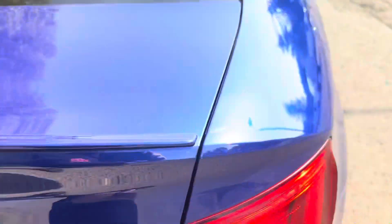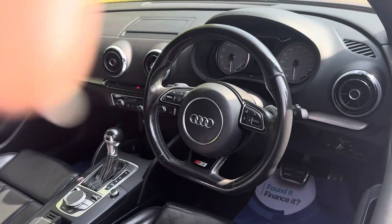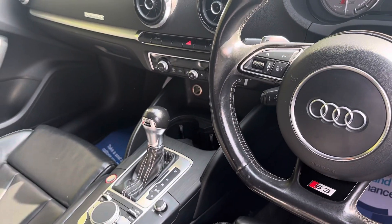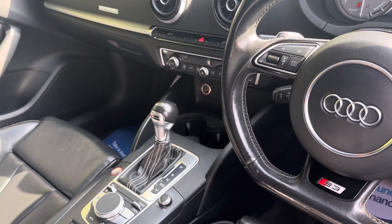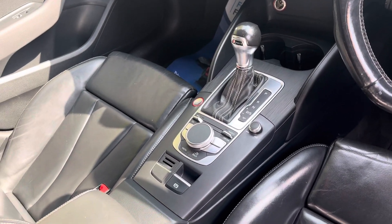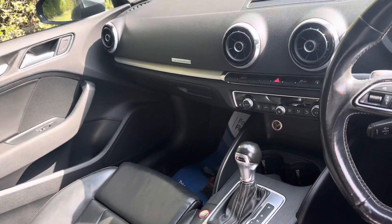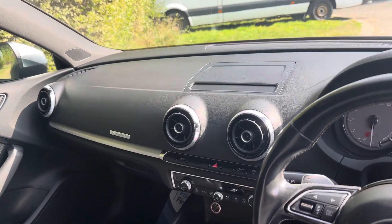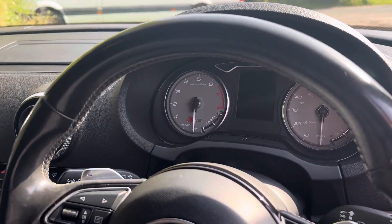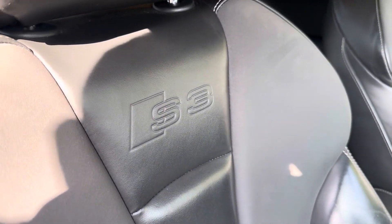Taking a look in the front, we've got the flat bottom multifunction steering wheel with paddle shift. We've got the wonderful S-Tronic gearbox, heated seats, and the infotainment system with Bluetooth audio and factory nav. You can see the two keys there as well. The front seats are heated — not for a day like today, but for winter. The screen will pop out of the dash when you turn it on, and you've got the boost gauge etc. The seats are a constant reminder when you get in that you're driving something special.